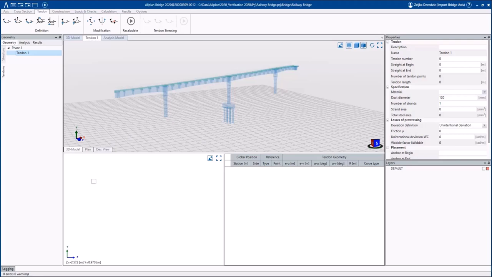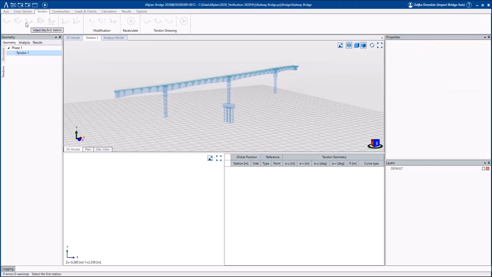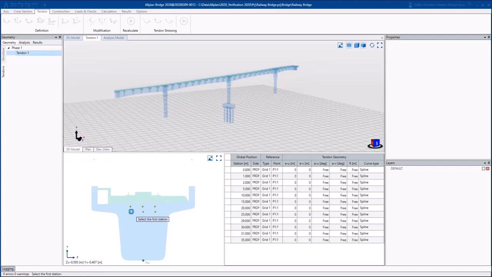The central working area is divided into the 3 separated windows. Those windows together represent the workflow for interactive definition of the tendon geometry. To define the geometry of the Tendon 1, we will use the function insert tendon point between 2 stations. For this, we need to click the first station as the start point of the tendon point series, the second station as the end point of the tendon point series, and also the respective point in the cross-section window in order to define the position of the tendon at these stations.